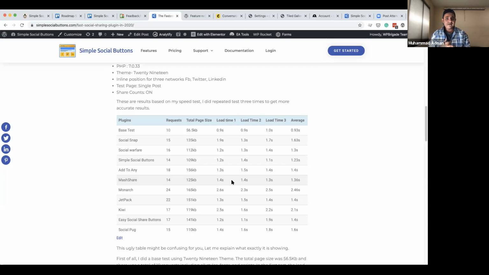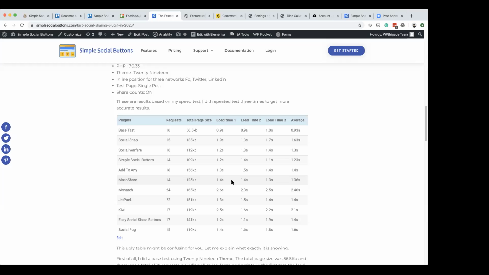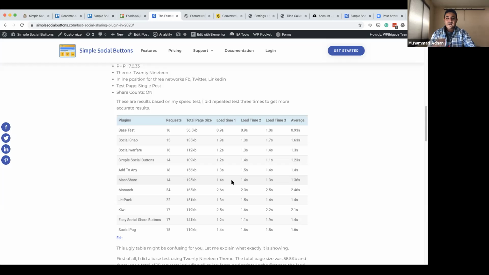There was a support request saying the page speed is not as fast as the one you are claiming. When we took control of their admin section, analyzed it, and showed them what they were missing in their test, they realized that Simple Social Buttons is actually faster. Sometimes when people compare with other plugins, they think everyone should be at the top. But if we see that these top three are good plugins, then that's fine. The market is too big. Some people like other plugins' interface, some people like different ones.